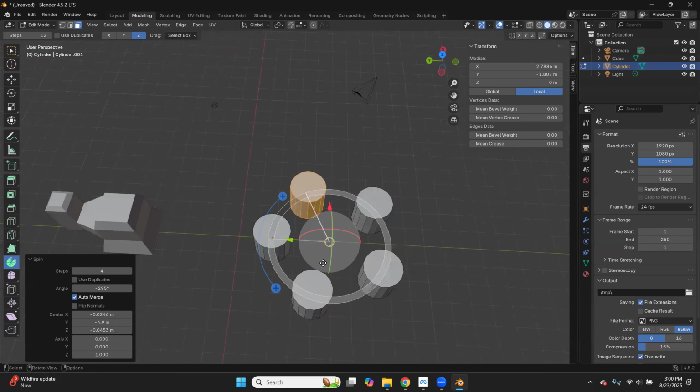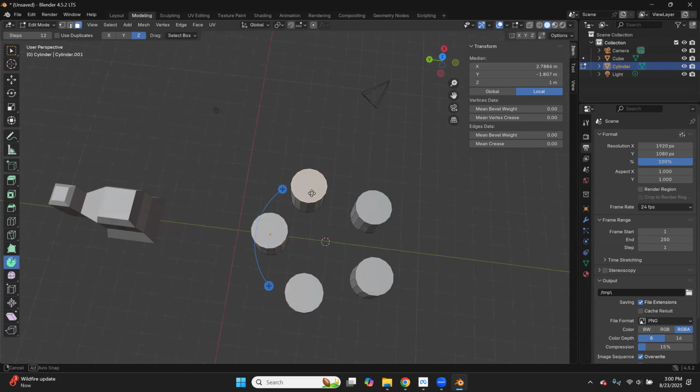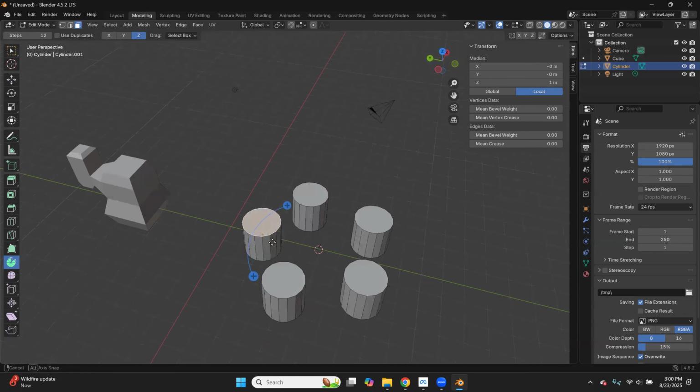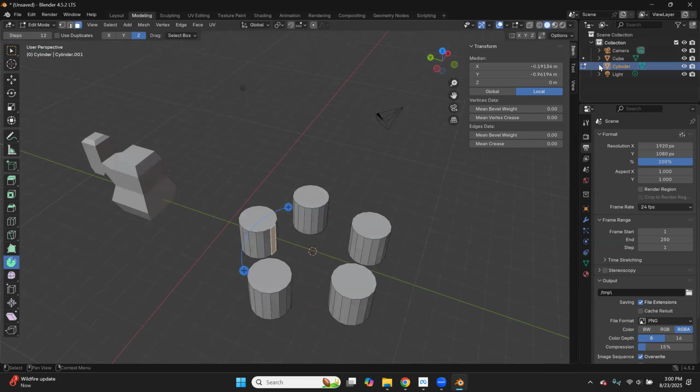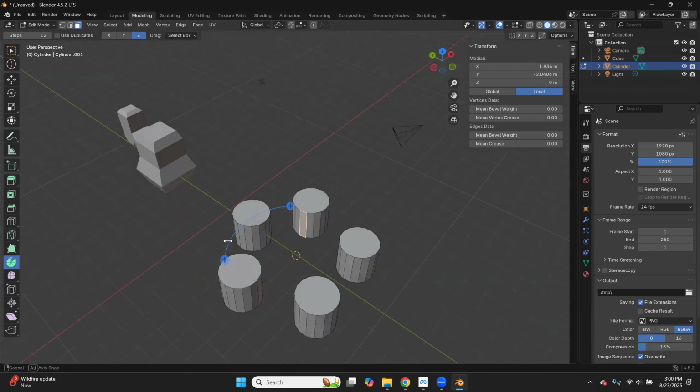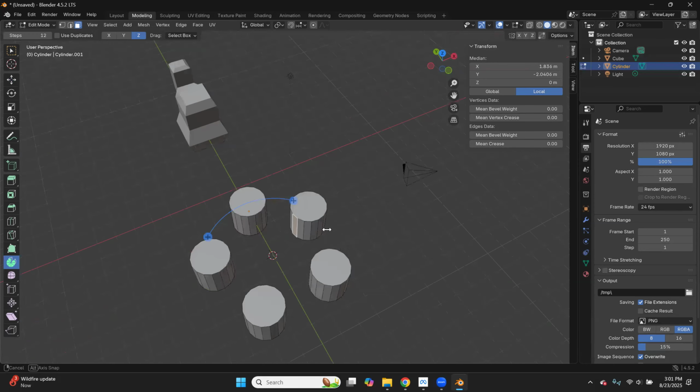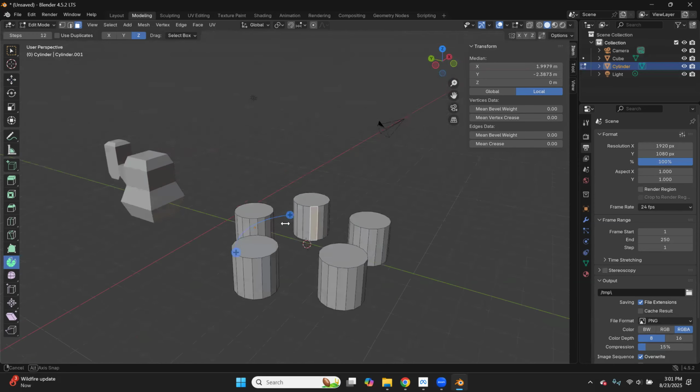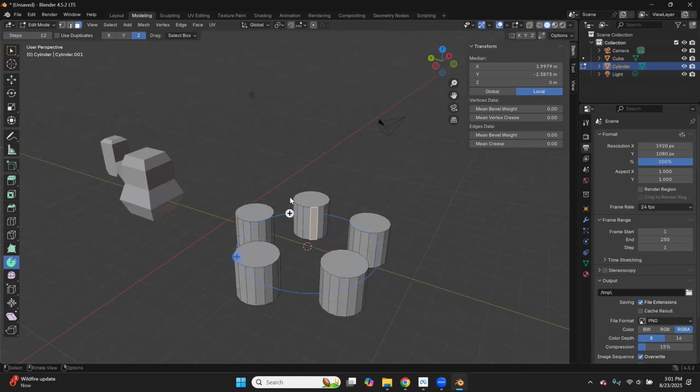And you notice that I'm in edit mode. So these are all contained within, considered one object, my cylinder, right? If I look over here, you can see that it's still just considered one object. So this can be good and bad. It keeps things contained, but sometimes it can make stuff harder for you to separate and select when you want to. So that's something to keep in mind.